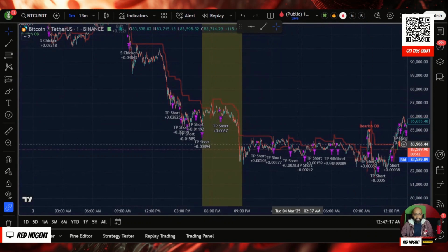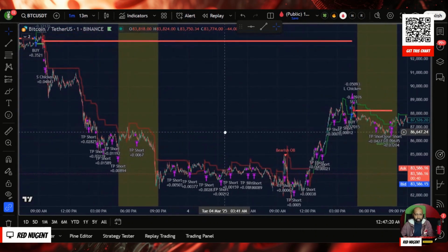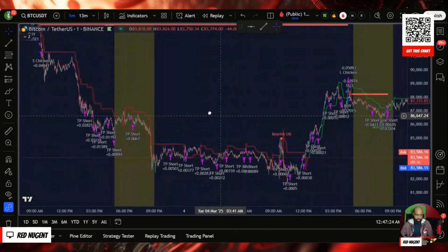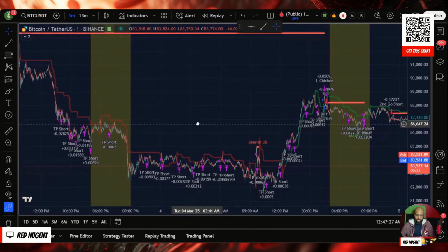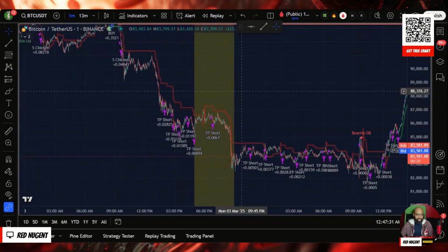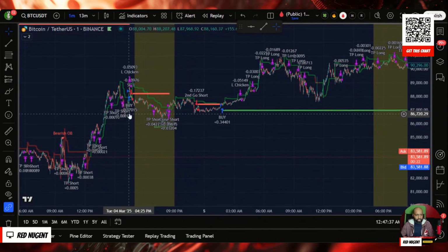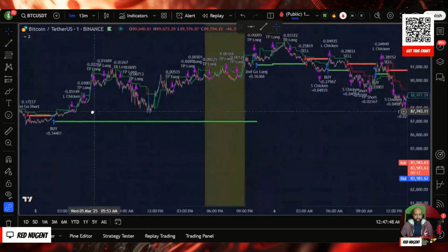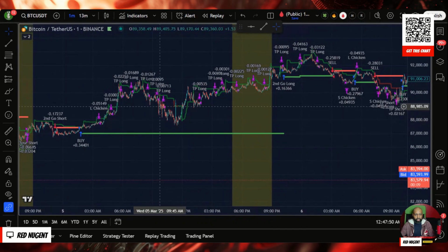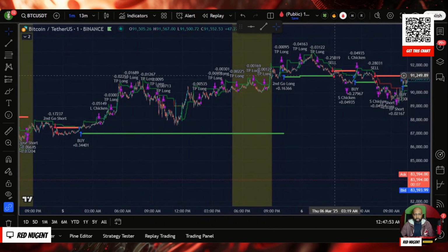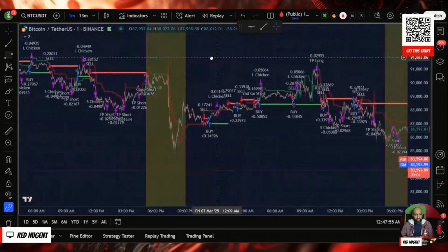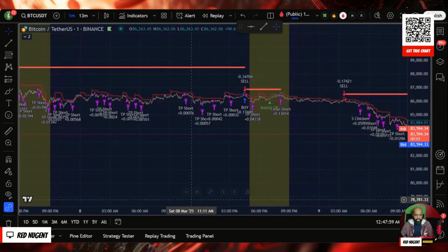A lot of take profits down here, so we're constantly taking profits, making sure we don't get into a position where we're deeply in profits and then the markets turn around, because that's very typical in this crypto market. I've designed it to lock in a lot of gains. It's very aggressive on taking profits, so just keep that in mind. We started to head higher, tried to go long, went back short, took some more profits here, short, second short here, which ultimately turned into us going long, and we took that long way up here along the way, taking profits all the way, as you guys can see. So it's a very profitable system as it stands today.